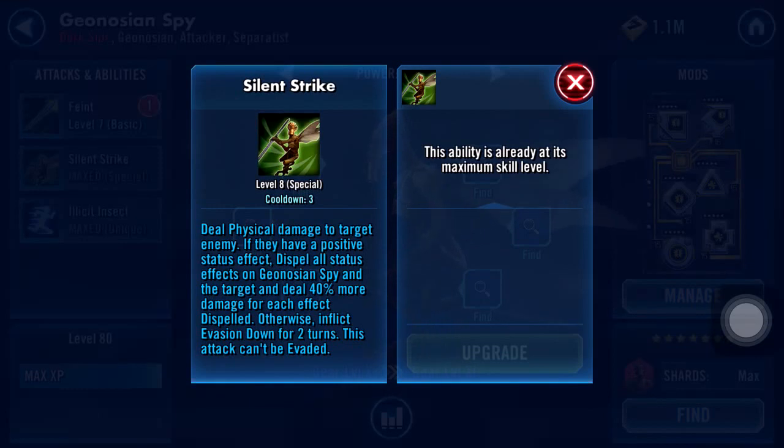One shot ability. You're going to deal physical damage to target enemy if they have a positive status effect. Note the positive status effect. It's not like Darth Vader, where it's just any status effect. It's got to be a positive one for this to really work.